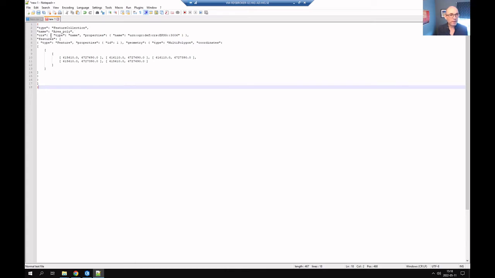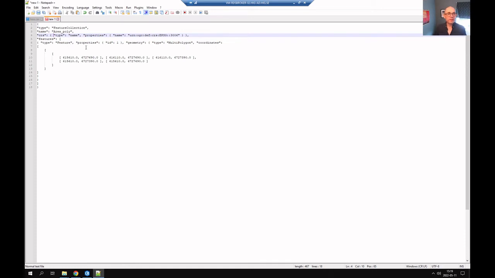Now we have these curly brackets again. If I put the marker there, you can see that gets closed there. So all of this belongs to that name there. They're all part of that thing. And once we're in there, we've got this type here, and so on and so forth. We can build up an object in this way. So we have a feature here, the sort of vector thing that we're looking at: type, feature, properties. And here we have this ID and the geometry type. This is going to be a polygon. It's a multi-polygon for the sake of it.